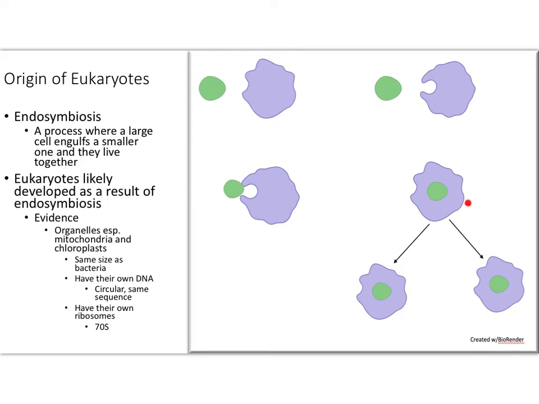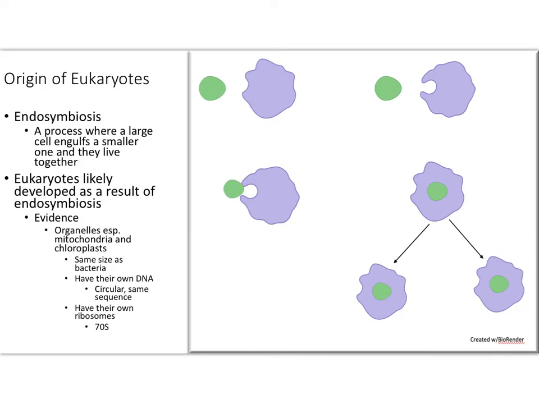Because this was a beneficial arrangement, it ended up being passed on through generation to generation. So here I've just got an example of one generation being created with this arrangement, because the slide was getting too busy and too full if I tried to show multiple generations. But essentially what you can see is, because this arrangement was beneficial, when this cell or this complex goes to replicate, everything gets passed on. So the next generation also has a small green cell in a big purple cell. And then each of these would go to replicate, and this arrangement would get passed on through the generations.